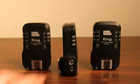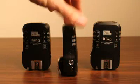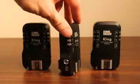I hope so, because currently when you set these up, it defaults to TTL high speed sync every single time. It may just be these units, we don't know yet. These are the Canon units, by the way. They are making some for Nikon as well.